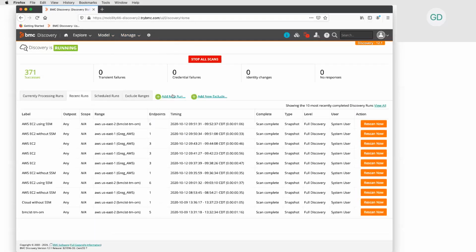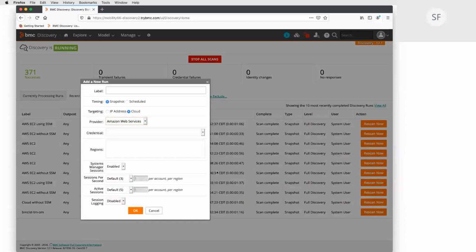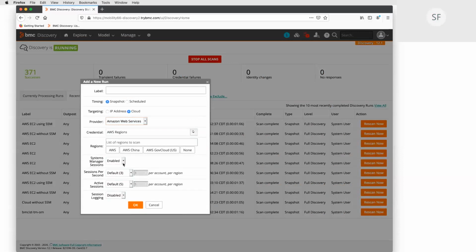Just to kind of show you real quick, I had that screenshot in there. So by default, we are going to have Systems Manager sessions enabled. And if you don't have Systems Manager client installed on your EC2 instance, it'll just skip over it. There are some prerequisites to get this up and running that we have documented. So your EC2 instance has to have an IAM role attached to it that has a few pertinent SSM permissions set up. So things such as the ability to start a session, and even more importantly, the ability to terminate a session so that Discovery is cleaning up after itself. So there is some setup to go through in order to get up and running.